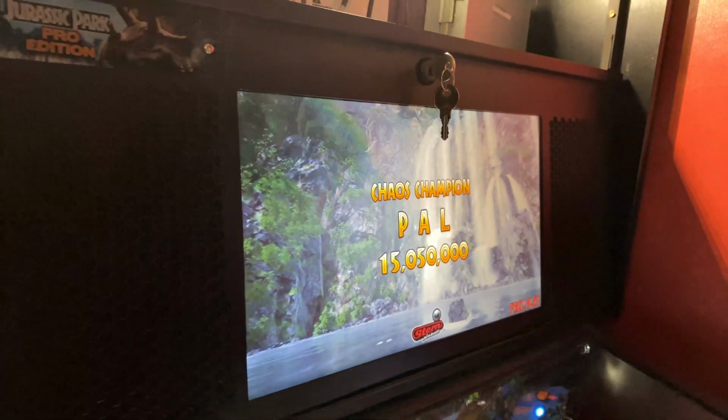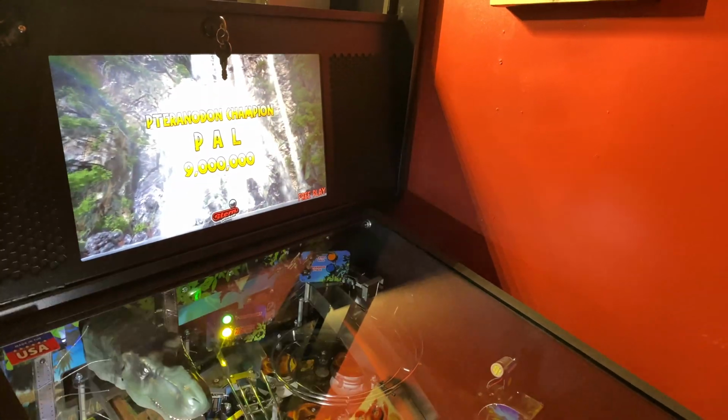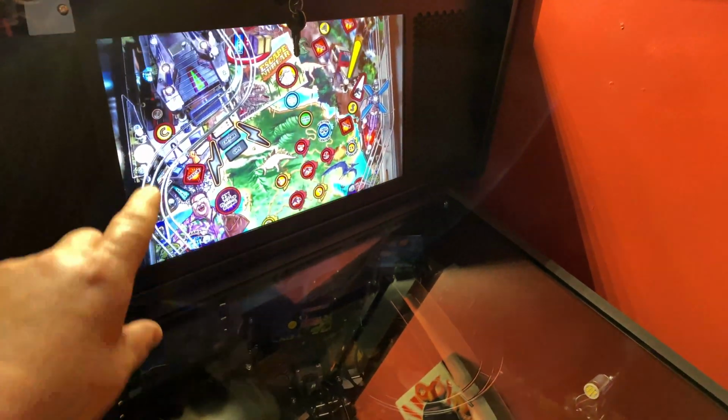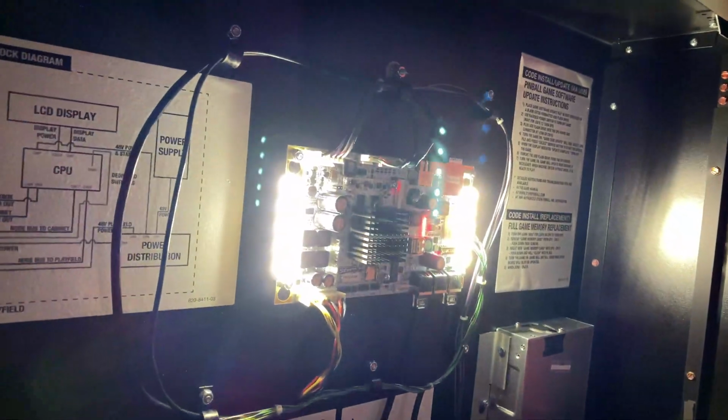But yeah, I thought that was kind of cool. So let me get the cameras fixed up so we can go ahead and play some games. I'm going to see if I can mount one camera here just looking at the screen, so that way you can check that out and see what's going on while the game's going on. I'll see if I can put it in a little sub window. And I'll turn off the lights and get the back glass back on, because that thing is super, super bright. But yeah, we'll play a little bit.